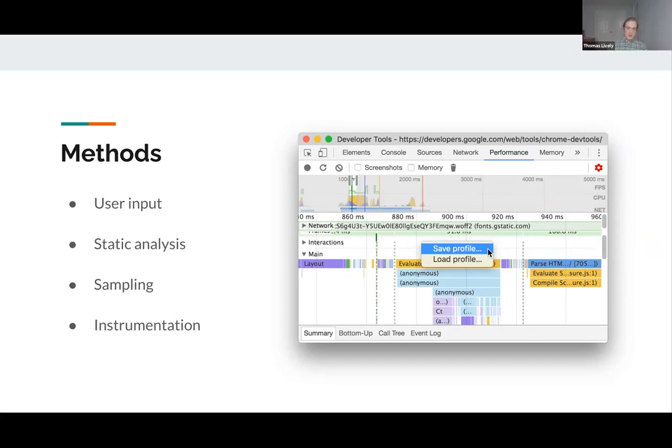But user input, not all users are going to want to put in all the effort to figure out which functions should be deferred themselves, nor should they have to. That's a lot of work. So it would be good to have some profile guided heuristics for figuring this out. And of course, with all profile guided optimization, you can either do it with sampling or with instrumentation. And one of the cool things in the WebAssembly space is that Chrome Developer Tools actually already supports taking performance profiles. And so this picture here is a screenshot of the developer tools taken from their documentation.